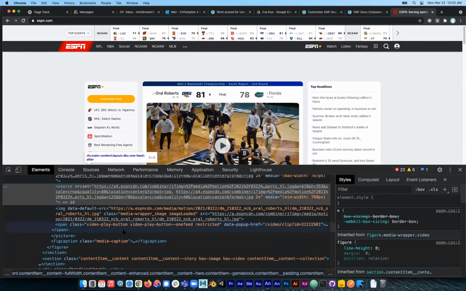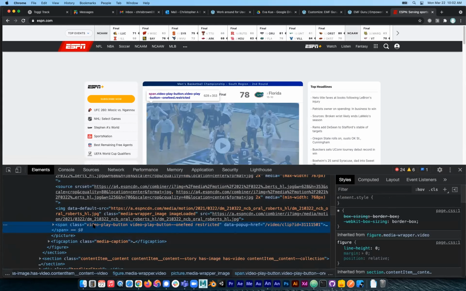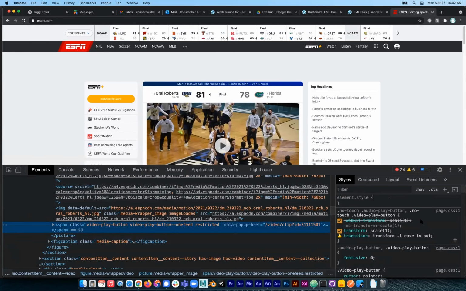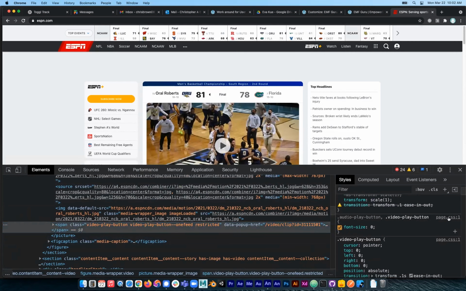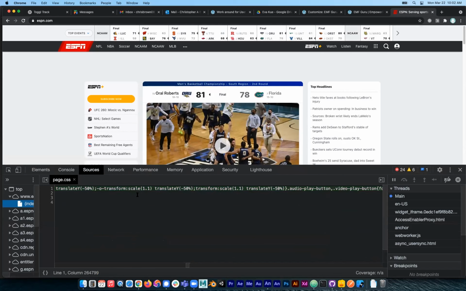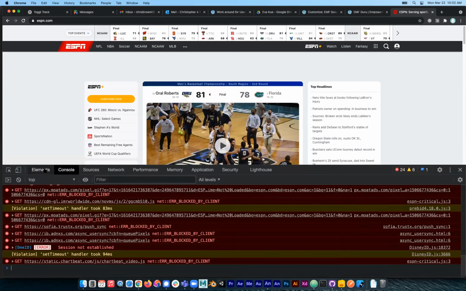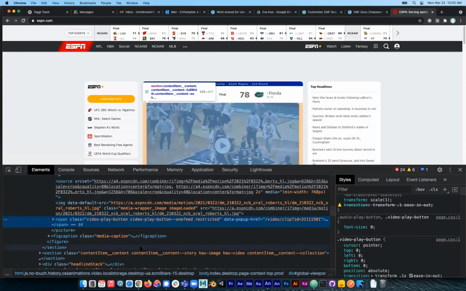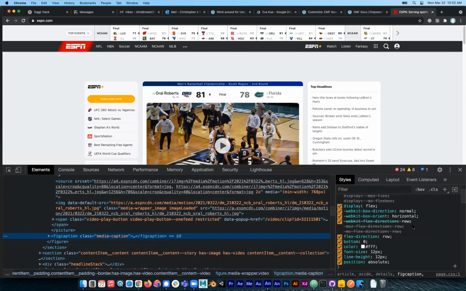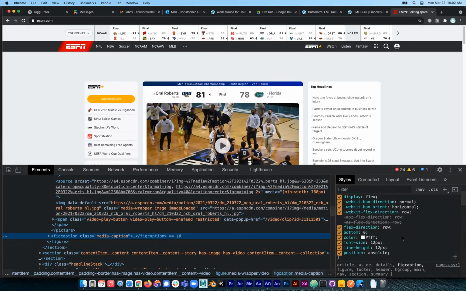And I can even select the individual things, and I can see all of the CSS rules and everything that it uses too. So let's see if their CSS is minified. I would assume it is. Yes, it is. There's just one line of code going all the way across. But I can use this on any site just to dig in and try and find the element I'm looking for and see what kind of CSS it already has attached to it.